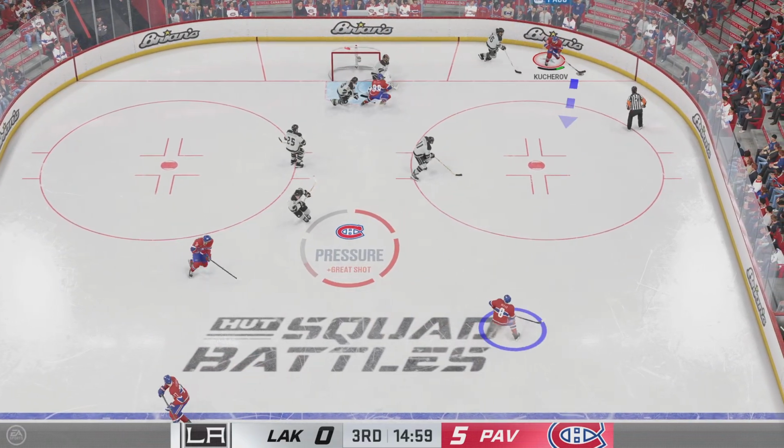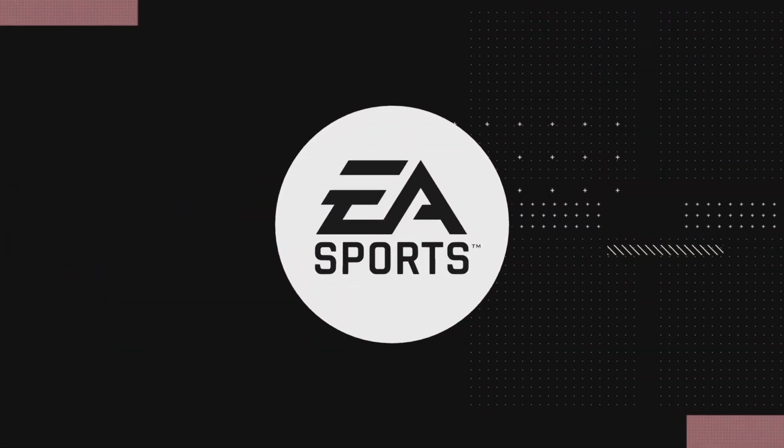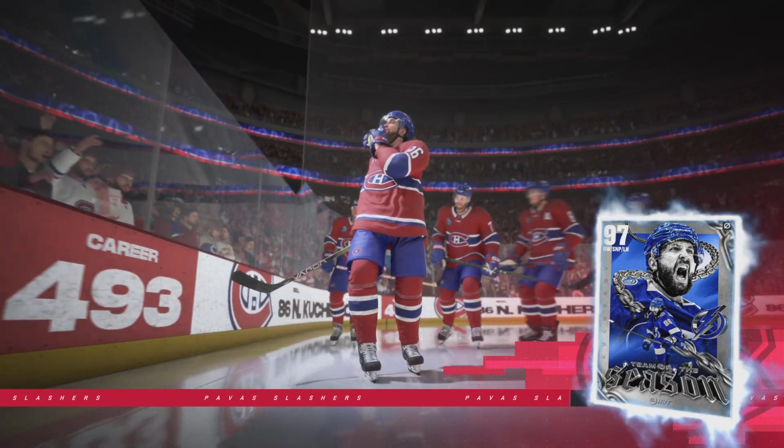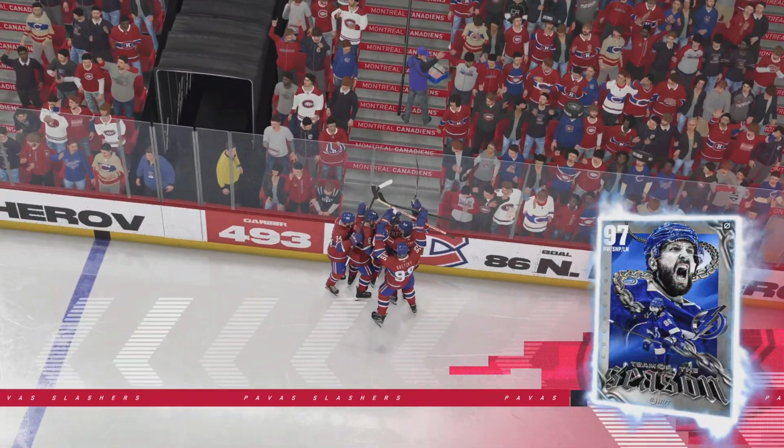Well, James, I think he might have gotten in too tight here when he was selling the fake, but a nice save by the goaltender. Scores! Well, that's number two, Pounder. Yeah, he's been all over the puck tonight. He's feeling it. He's confident. You gotta believe he's gonna be looking for the hat.